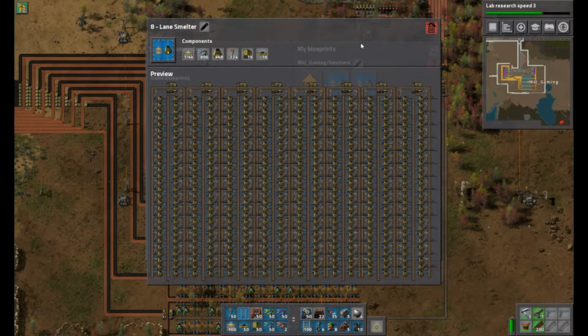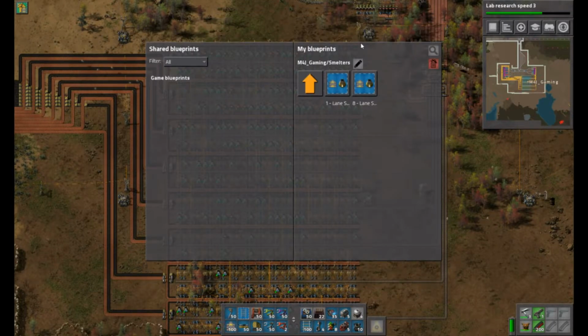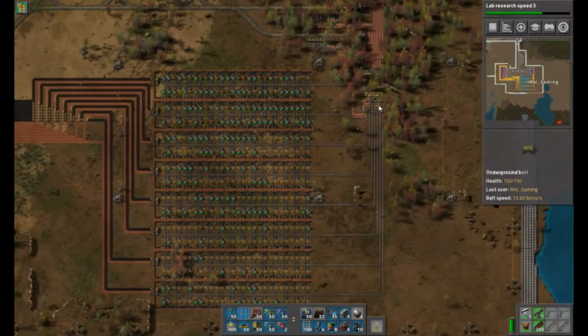There's a blueprint replacer. I don't know why that's a tongue twister, but it is. Blueprint replacer. We'll just let the bots get on with this. It's fine.